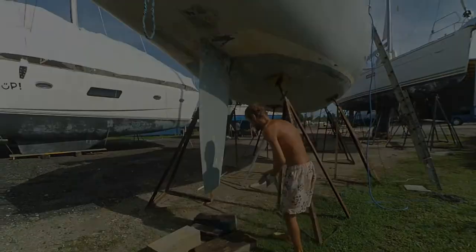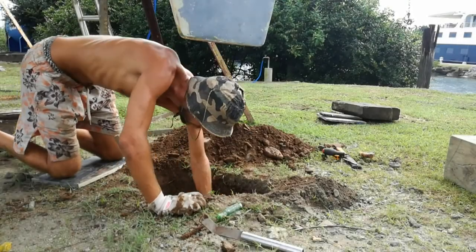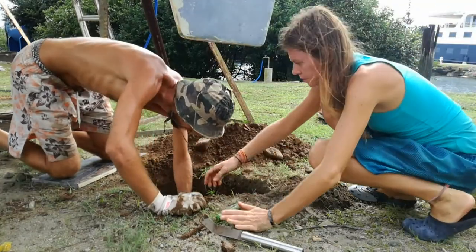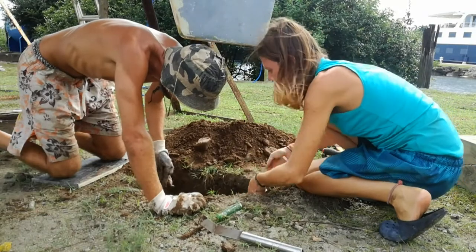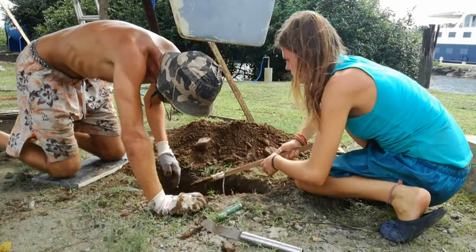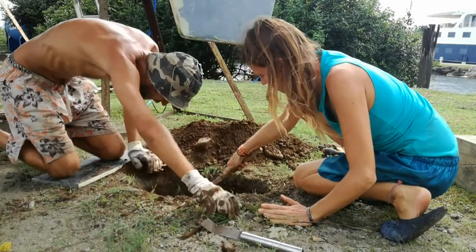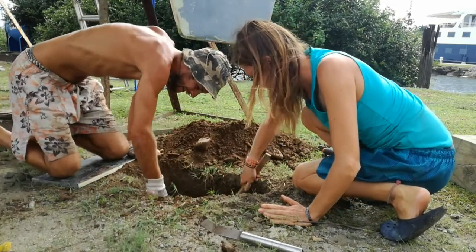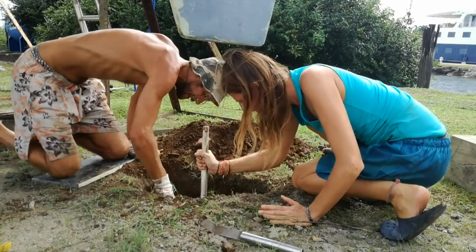As you watch this breathtakingly engaging footage of us digging a hole on a beautiful Sunday morning, let's recap how we actually got here and what the game plan is. In case you're wondering about the super professional excavation tools we are using — it was a Sunday, and apparently a shovel is not something cruisers habitually carry on their boats, so no option to buy and no option to borrow.